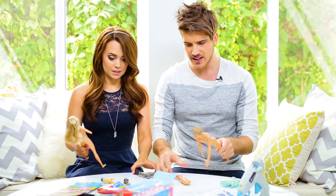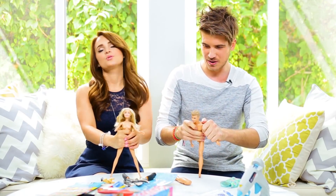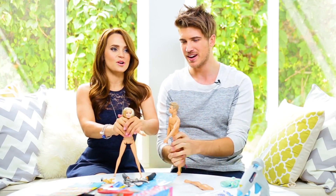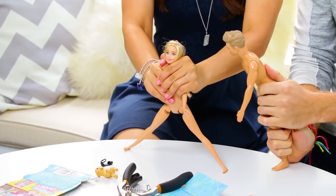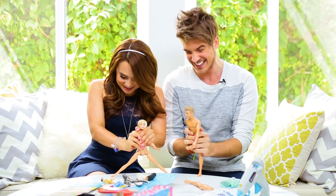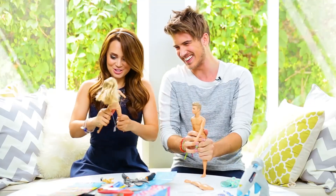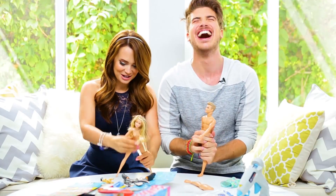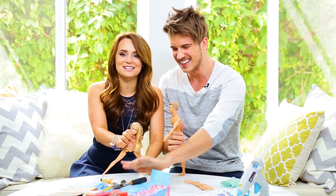He's definitely hollow — that's empty on the inside. Okay, we'll have her do middle splits too. It's gonna snap. Just breathe, girl. Just breathe. I'm so sorry, Barbie! Don't worry, you'll get through this! It's gonna hurt for a second. Oh God, look at her go! She's really flexible. She does yoga. You have like a wishbone — like you're gonna make a wish! Whoever gets this up in your leg gets to make a wish! One, two, six! Wow, what has she got in there? She's hollow! The torso of a Barbie doll is hollow!